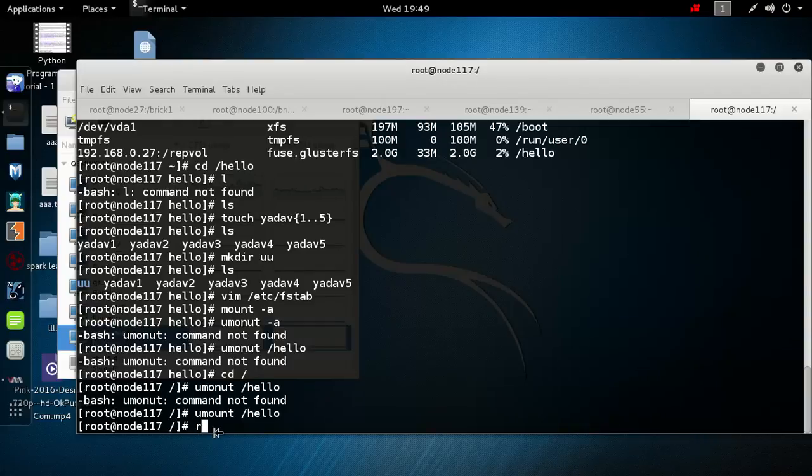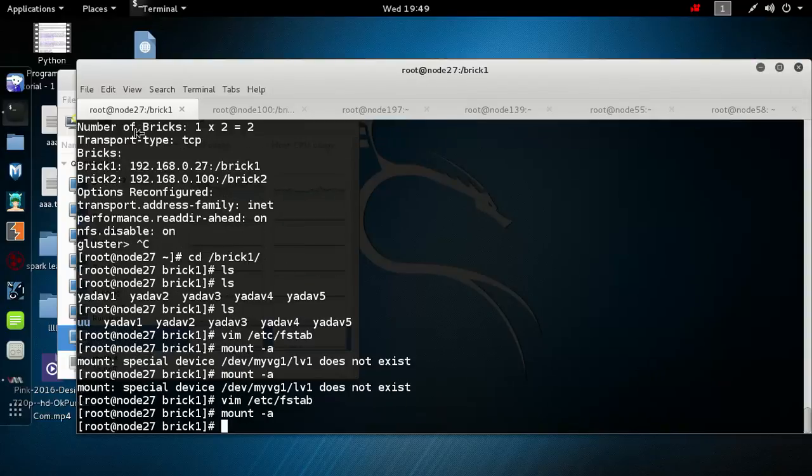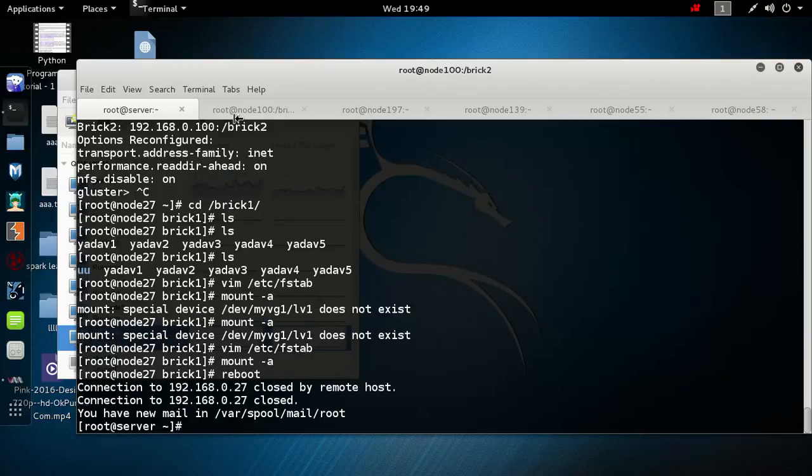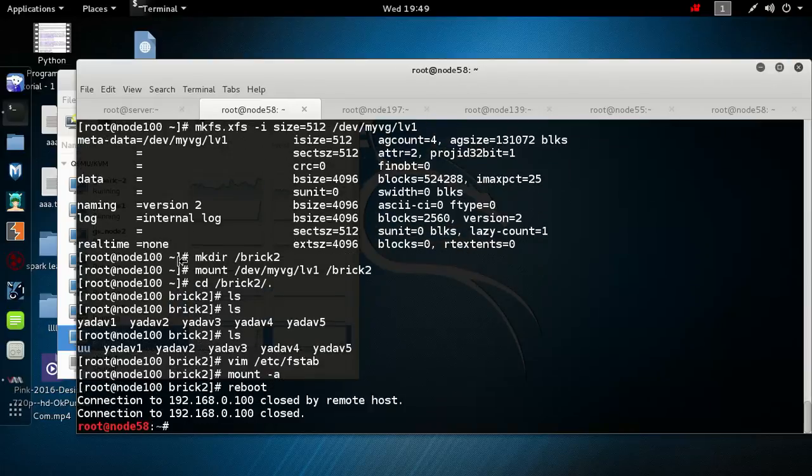I am rebooting all these machines. So these three machines, the first one and second, and the last is our client. These are rebooting, and after reboot we will get a running volume and also mounted on the client.